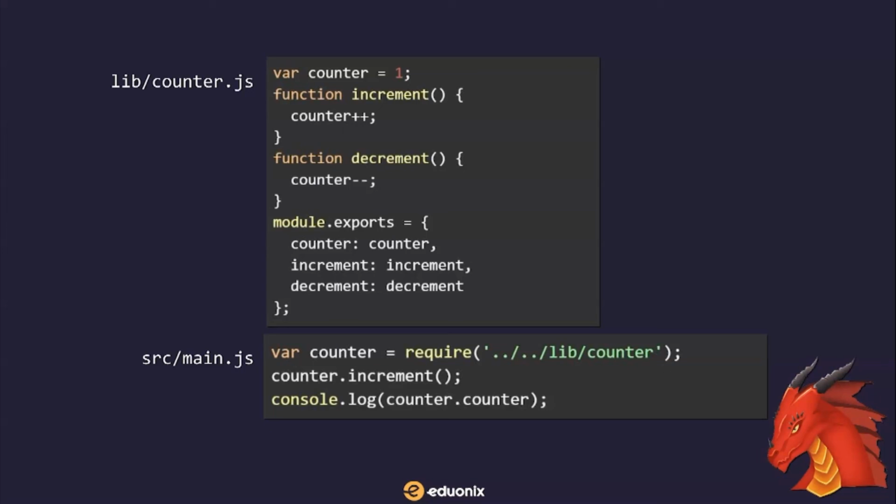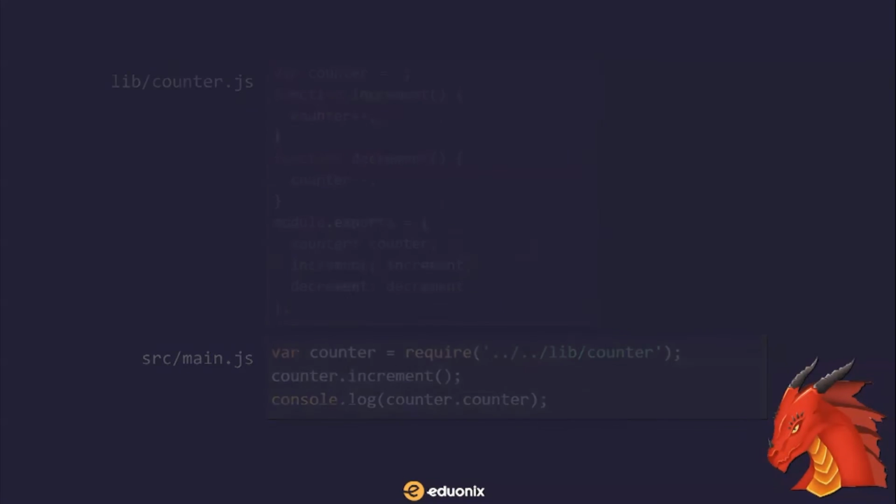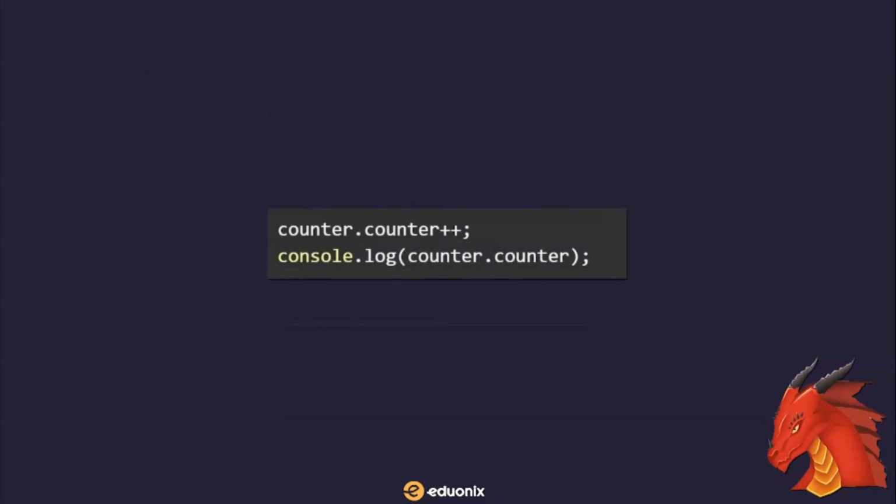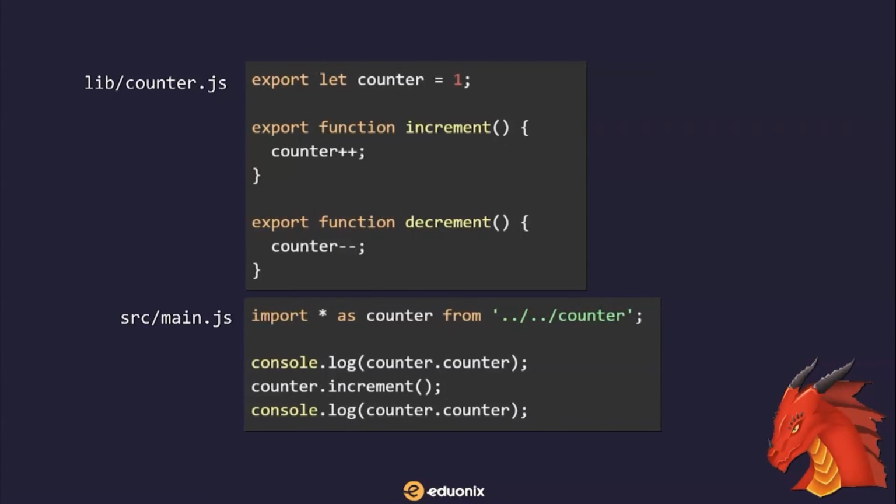The only way to modify the copied version of the counter variable is to do so at the place wherein the copy has been put. You cannot modify via the original module object nor where this original is situated. ES6 creates a live read-only view of the modules we import. These live read-only views allow you to split your modules into smaller pieces without losing functionality.